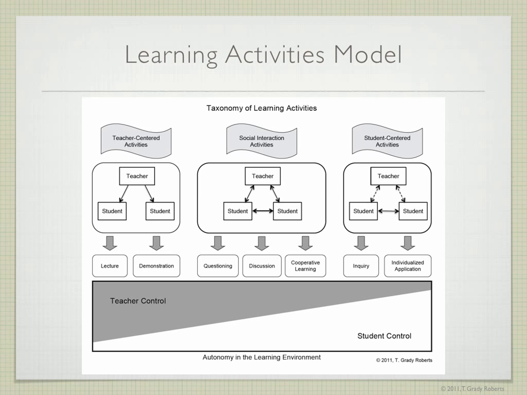When we look at where a lecture fits in our taxonomy of learning activities that was presented in an earlier part of this series, a lecture is underneath the teacher-centered activities on the far left of this model. And if you look under the interactions between the teacher and the students, it involves information going from the teacher out to the students. If we look underneath the part of the model that looks at the autonomy in the learning environment, a lecture is a very teacher-controlled activity.